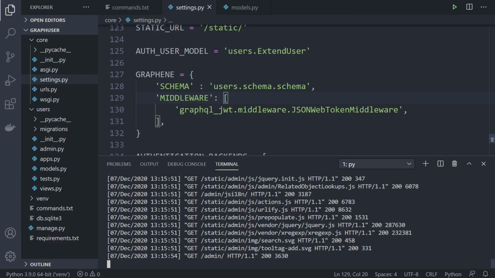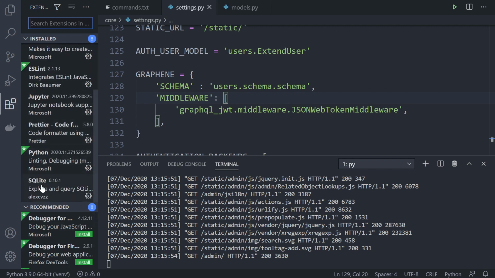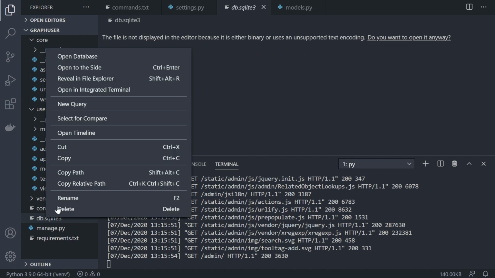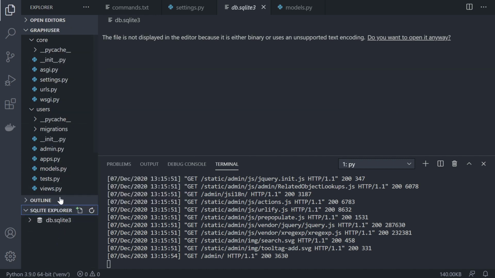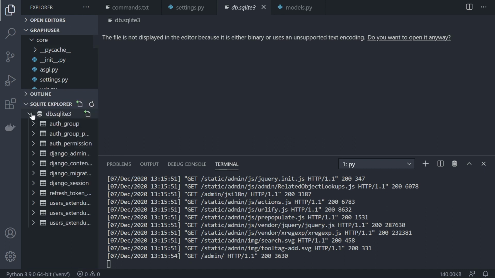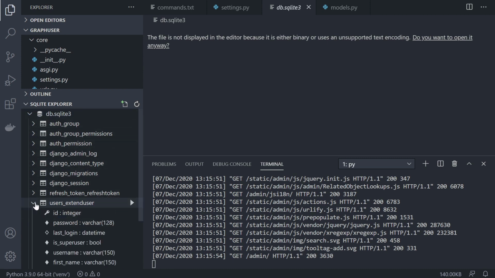If we go back into our application here, if you look at the extensions, I've got this SQLite extension here. That allows me to right click and open the database, and then I can start to have a look inside of my database. And this can be pretty handy just to see what's going on. You can see here that we've got a few different tables. So we've got the users extend user.